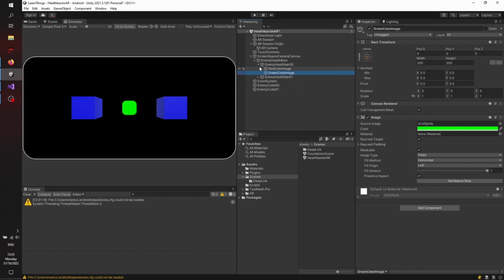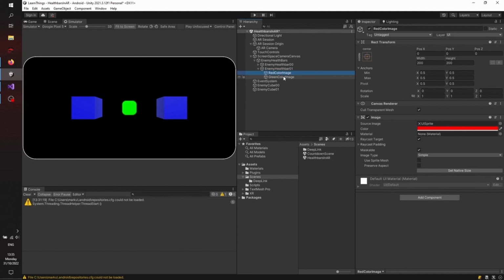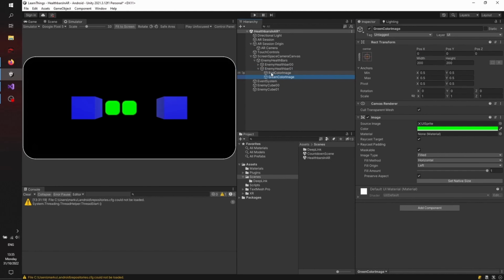The second health bar does look the same, and if you wonder why there is a red and a green color image, Unity draws all of its UI from top to bottom. I'll just move the second health bar over here so that we can see that there are really two health bars, and as soon as the second child is moved to the first place, you see that the red color image is visible, and if we switch them again, the green color image is visible, because the red color image is drawn first.